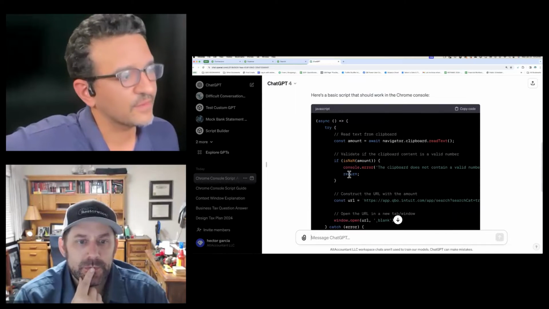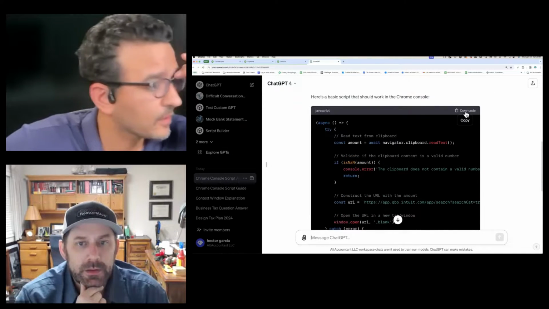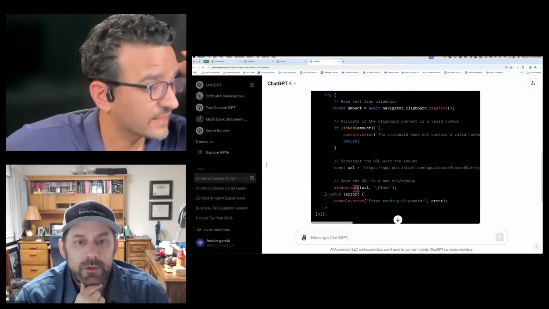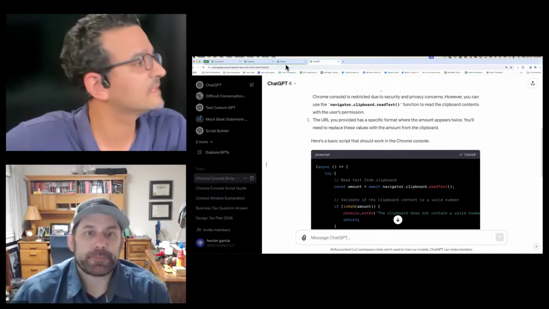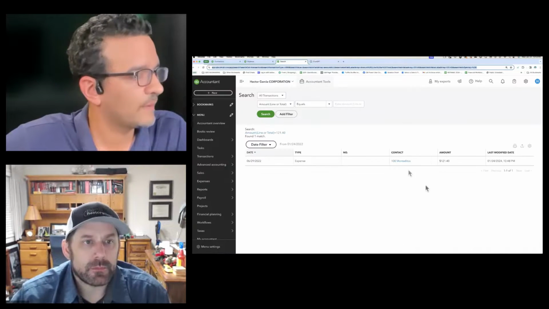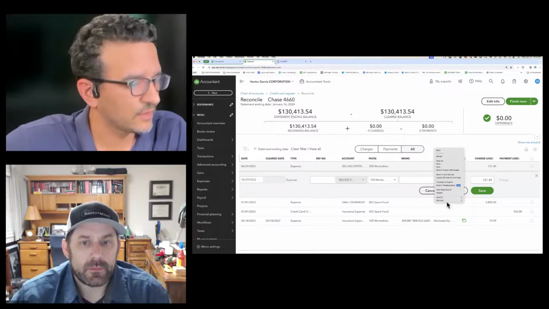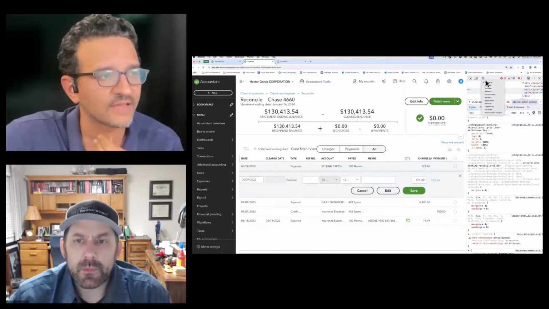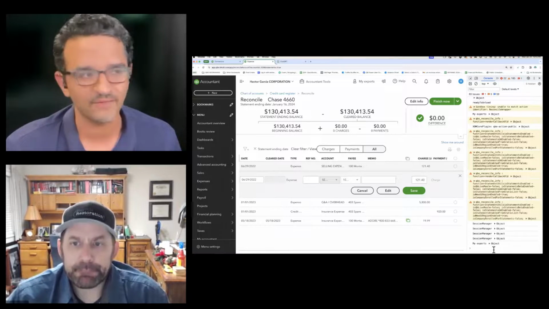So here it gives me what the code is. I'm not sure if that's gonna work yet, but I actually want to do the URL, and it's gonna open it in a blank screen. So it already assumes that it's gonna open it. So let's copy the code. We're gonna go back in here into the reconcile page. We're gonna go into the inspect page. And you have to go through this route because this is how you can access the code, like coding inside of a website.